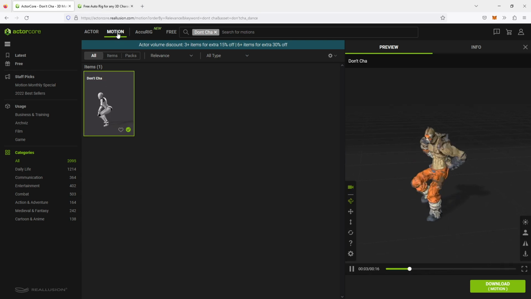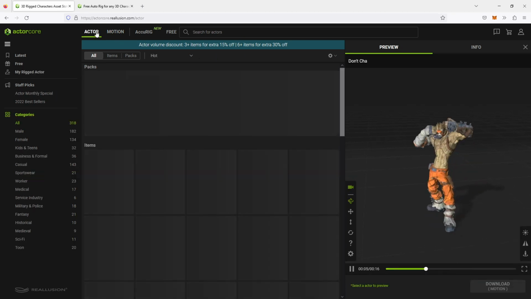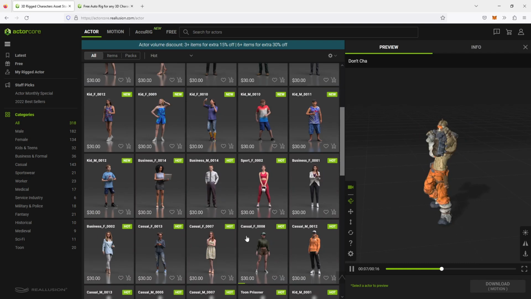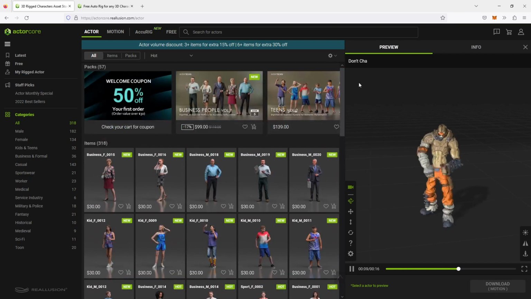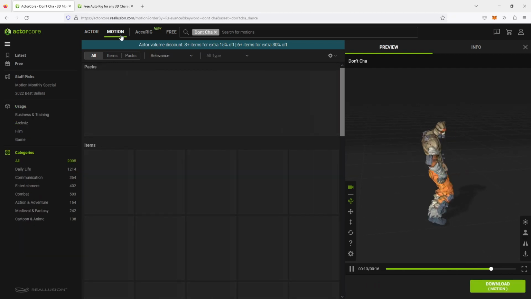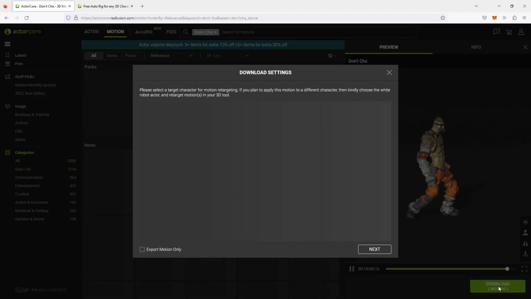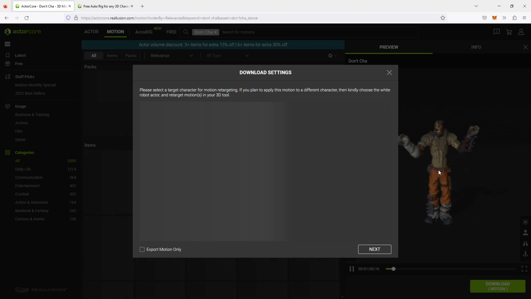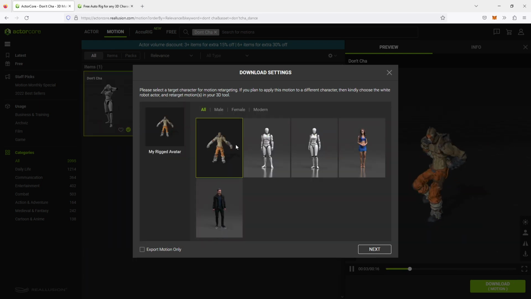So make sure you're on motion. If you select actor, you can buy figures as well. We want to download the motion only. Okay, so make sure your figure is selected, especially in here. If this isn't your figure, then select one of these robot ones, because that's kind of a generic animation.